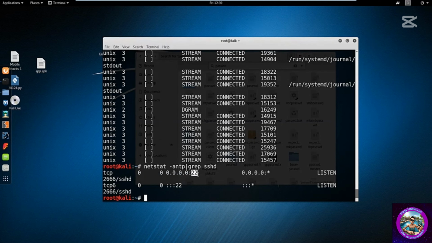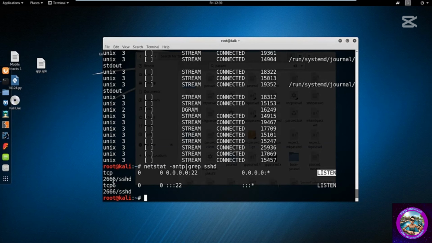And as you can see, it's showing me that the port is now open on your machine, except it is listening. No one is connected. I opened port 22 for an SSH service, and the port is open, but no one is connected to it. So this is how we can run the service.